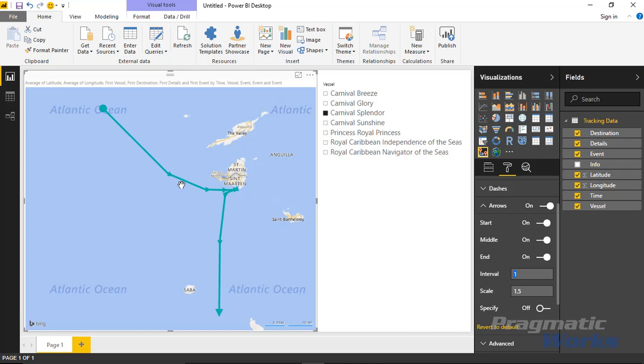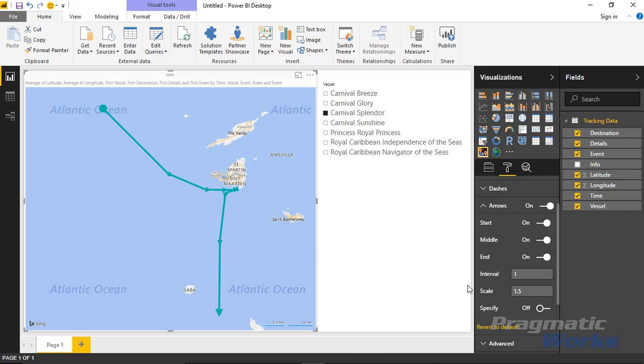So every indicator that I have is going to be displayed based on every row I have in my data set. But if I had so many rows in my data set that it's creating so many of these little arrows and I wanted to lower that, you can up the interval here. If I change it to 2, for example, you'll notice the number of arrows I see decreases. And that's just based on a little algorithm here that allows you to lower the amount of arrows that you're showing, makes it a little simpler so that you can have maybe a smoother view if you wanted to. And maybe if you just had hundreds of data points for this one cruise ship, then it may be just too much. And so you can change the interval here so it doesn't overwhelm you with arrows on the screen. I want to change it back to 1 because it's not really that many arrows to begin with in this example.